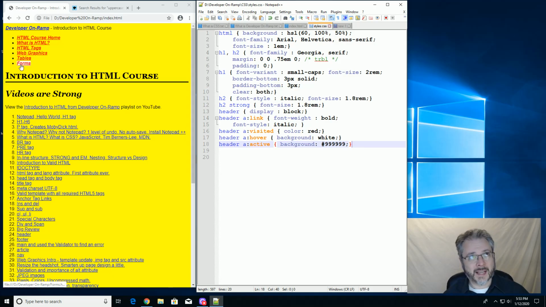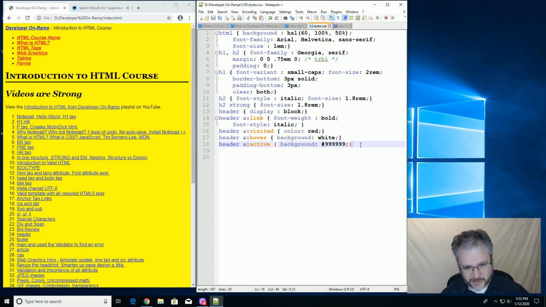We want the CSS to display it as it was before, where it's a menu at the top. So the display should be separate from the structure, right? And the structure should be, this is a list of links. It's in no particular order. It's an unordered list of links. Okay, so that's what we're going to do.